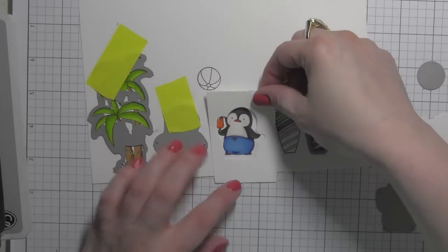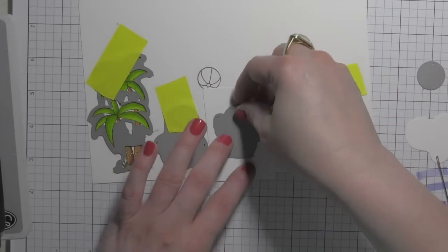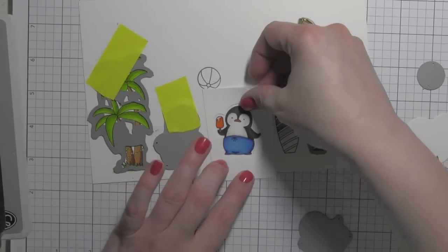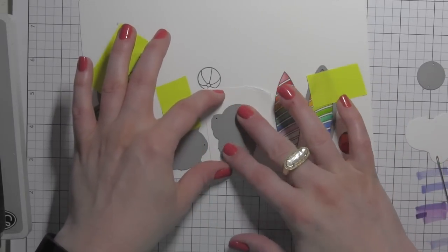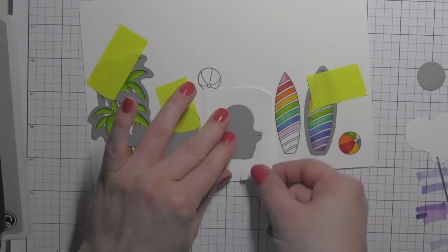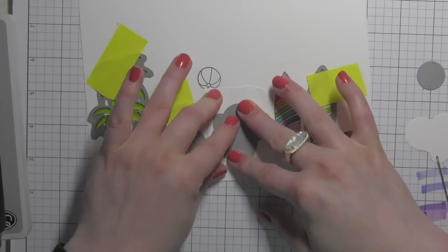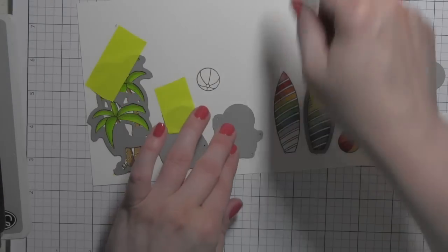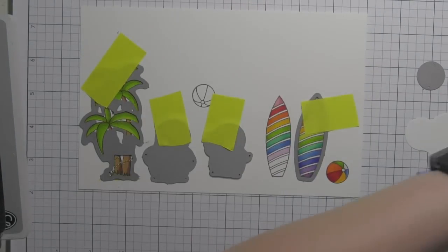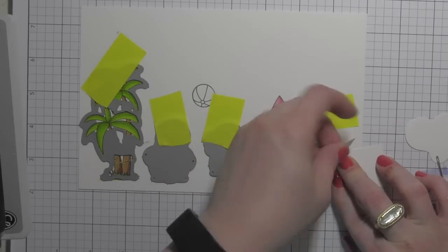I'm going to do it again. I'm going to trim out my other penguin. I've created a little notch in the bottom there. Line up my die. Oops, I shifted it. So I'll reline that up because I don't want to recolor all of these, and I don't want to accidentally mess it up if I just try to eyeball it. Make sure that's perfect. Hold that in place. Peel that little cheater paper out of the way. I'll do that for the circle as well.